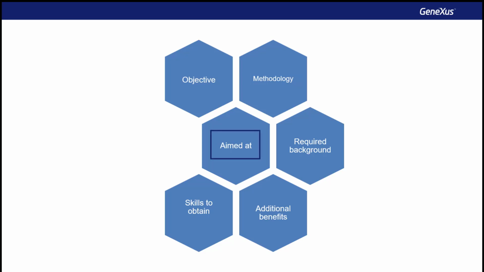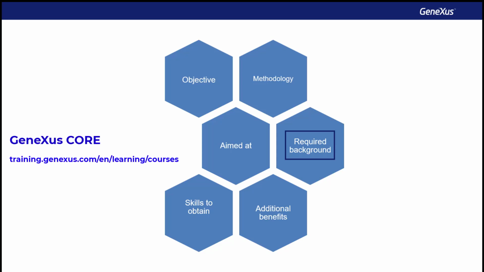The course is intended for those who want to develop an application in Angular, taking advantage of the benefits offered by this framework to create a high-performance web application. This course requires basic IT knowledge, general programming skills, and an understanding of database management. Learners are expected to be knowledgeable in the topics covered in the GeneXus core course.